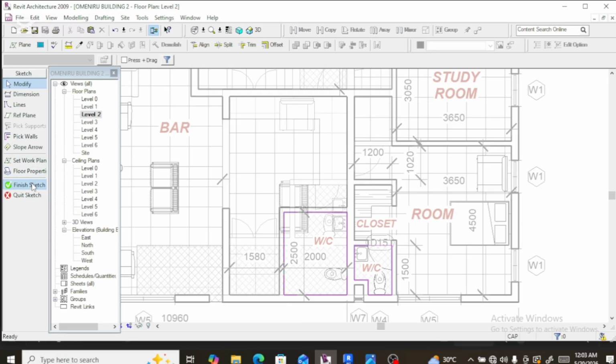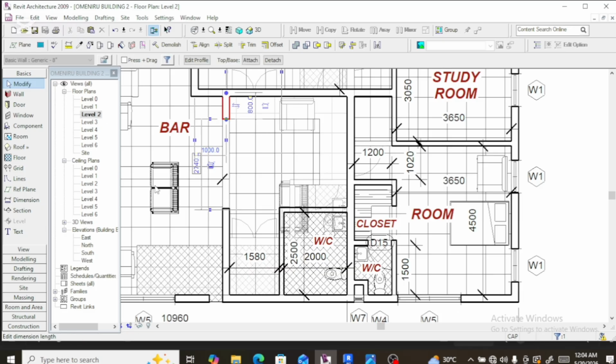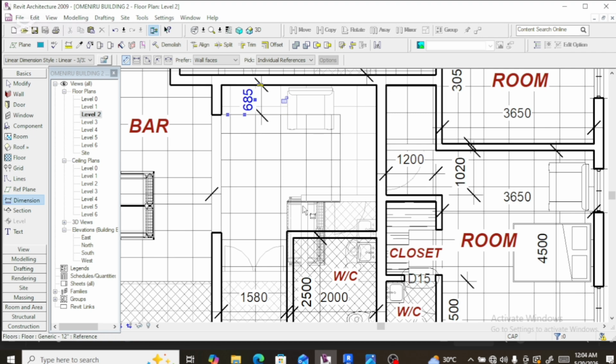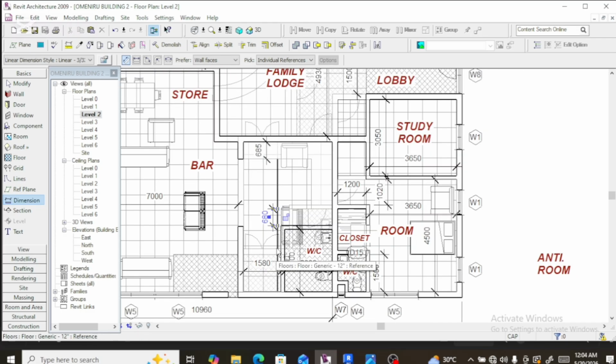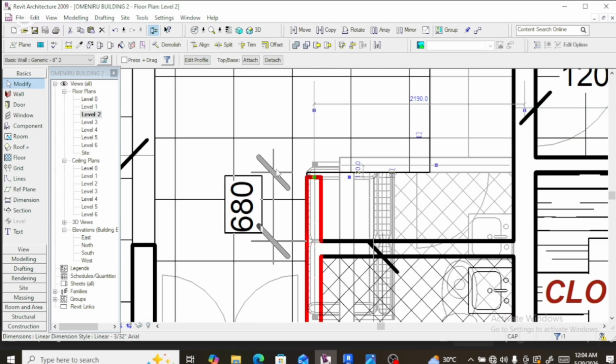Finish. So we're left with the wardrobe here. First of all, let me see this dimension if it's correct. Between here and here, I want it to be up to 650. It's more than that. And from here to here, I want it to be 650. It's more than that. So I can use the wall to do this door wall. It's not necessary, the wall.